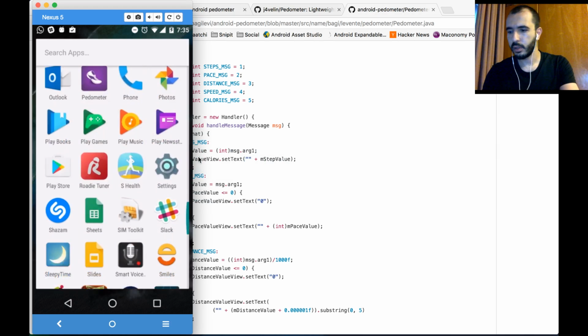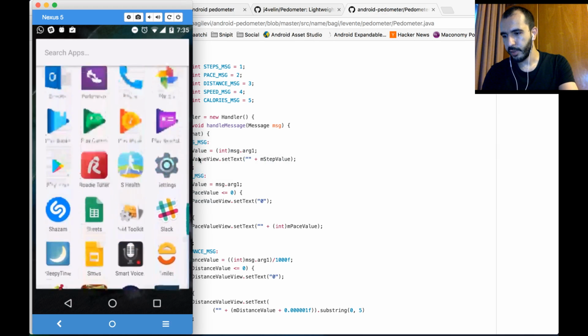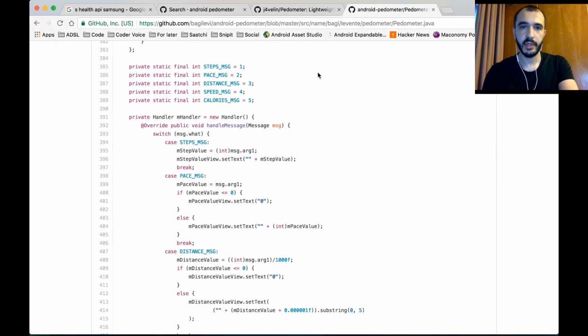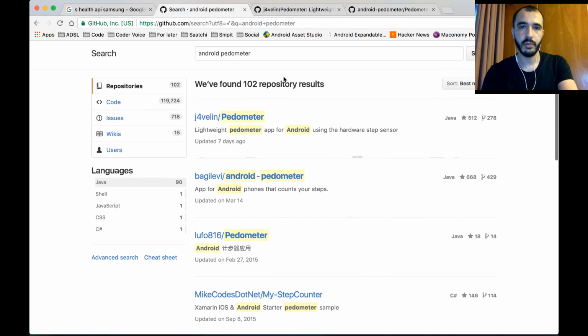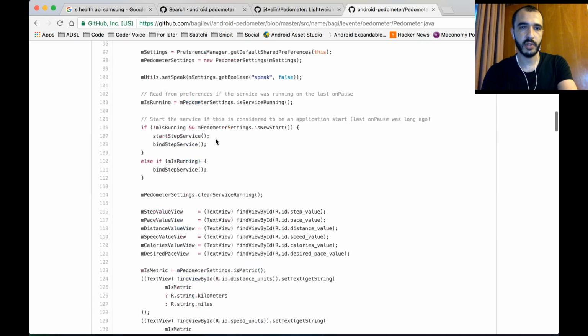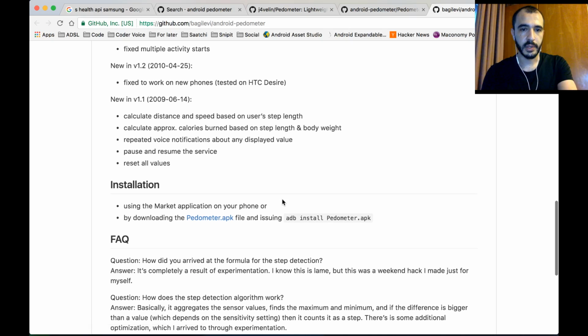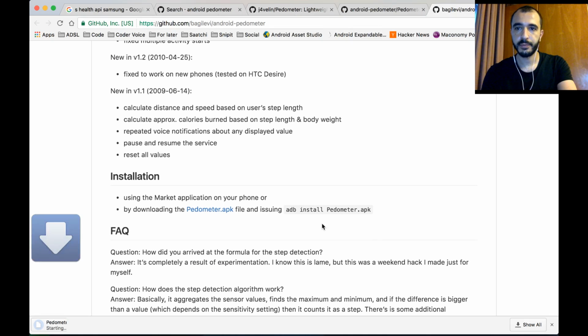Where is his implementation? I probably removed it, but he has an app which you can use to test all of this out. Where's the app? There it is. We're going to do this, okay?